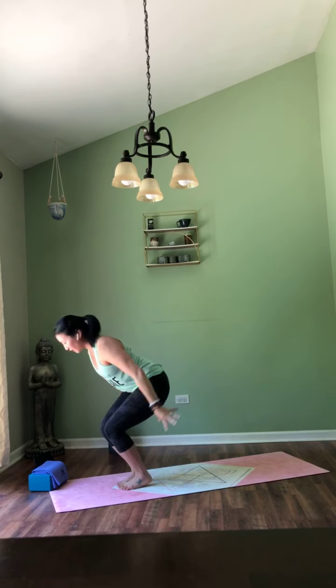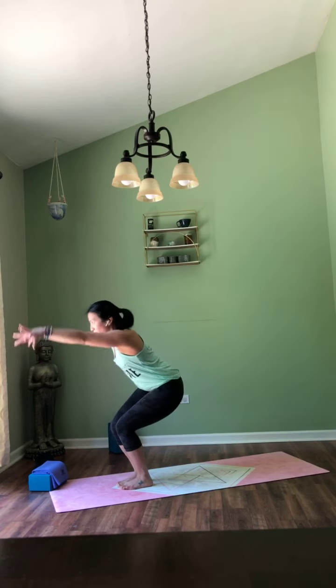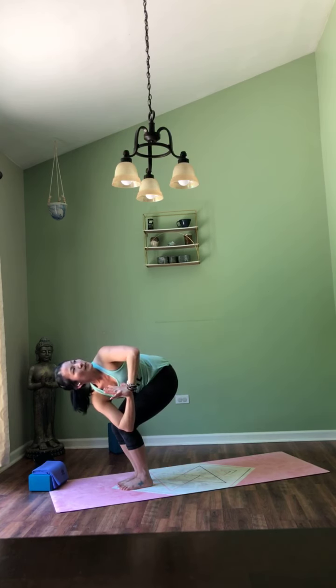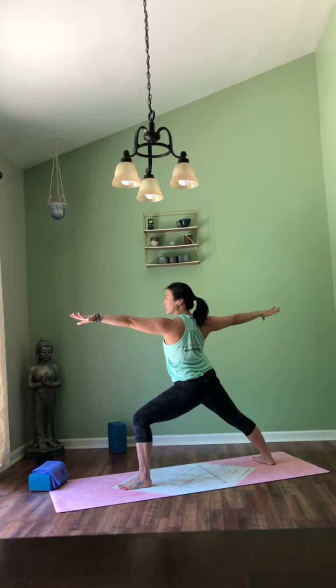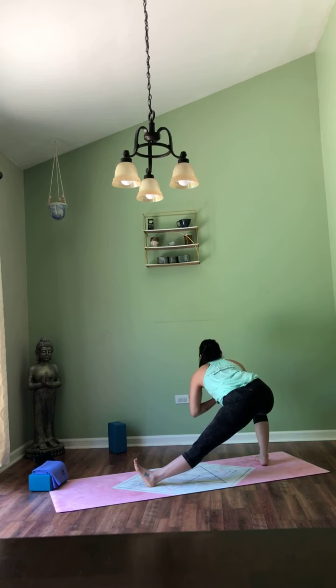Exhale, lift the heels as the arms swing back. Inhale, lift the arms as the heels drop. Exhale, hands at your heart, right elbow outside of the left knee. Inhale, press the palms together, open it up. Exhale, step to the back of your mat as you look down. Inhale, arms open to a T, warrior two. Exhale, Skandhasana to the back of your mat, right knee bends.